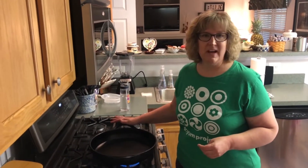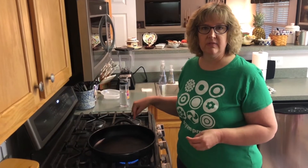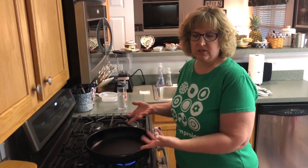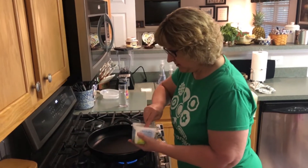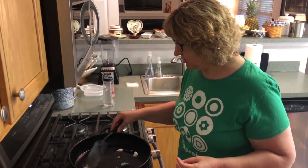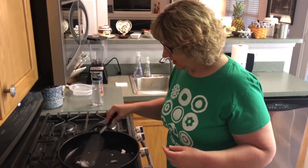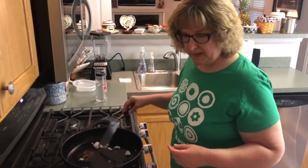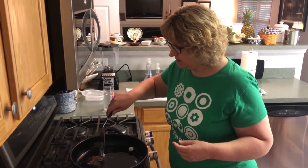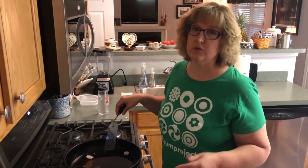I learned this from Sarah — make the fried rice in your cast iron skillet. If you have one, it really provides a big surface for your rice to hang out on and all the edges get that good crisp to it. I'm going to put some coconut oil in and get the onions and garlic going first. For this fried rice, you don't really have to worry about measurements too much — just go with what you have and what you like, taste as you go. If you want to make it spicy, add some pepper flakes. Once the fried rice is made, you can also top it with yummify stuff like sesame seeds or cashews.